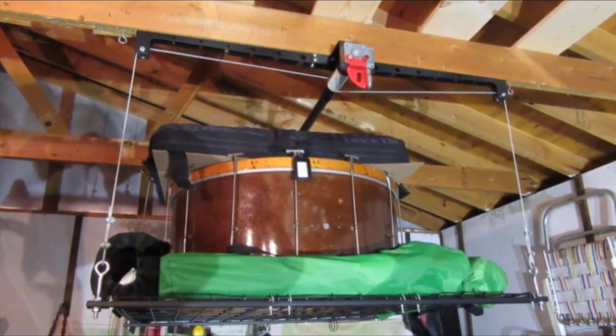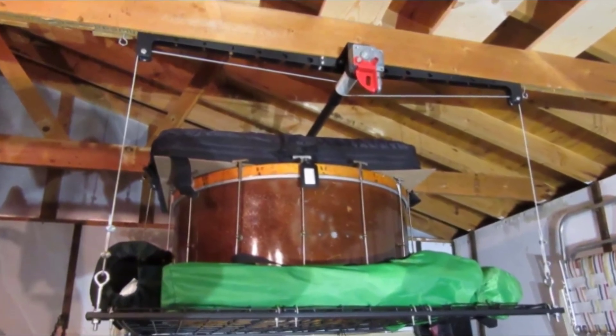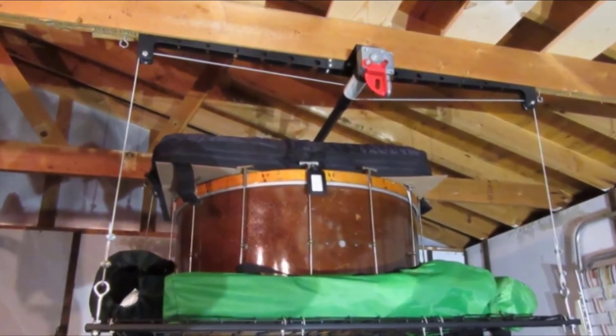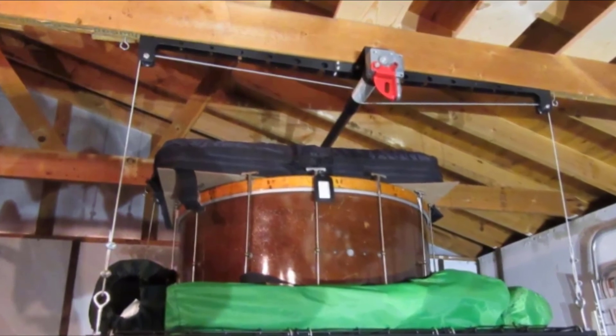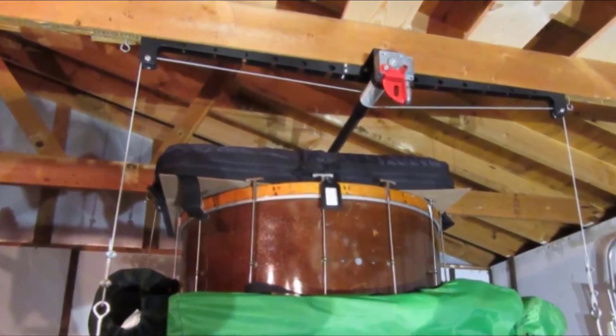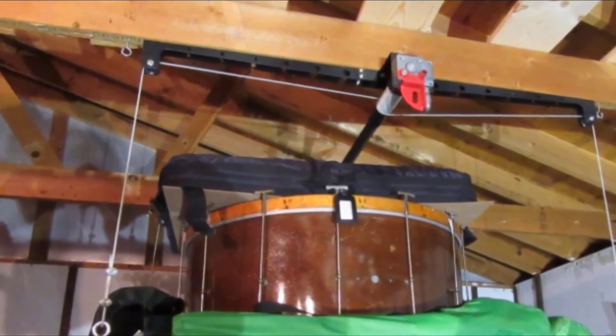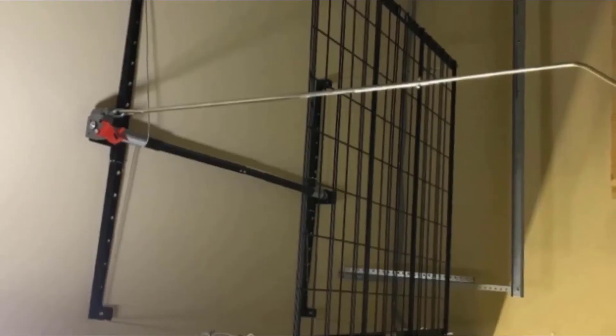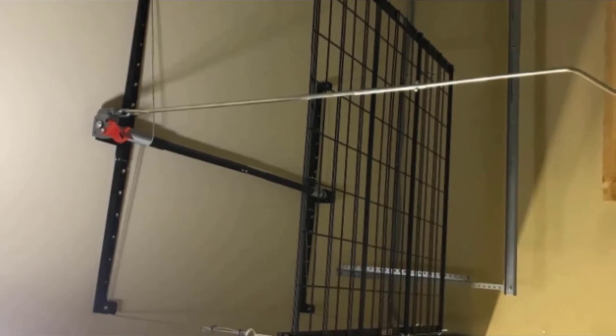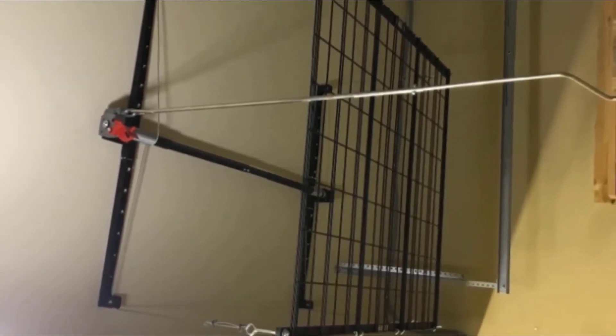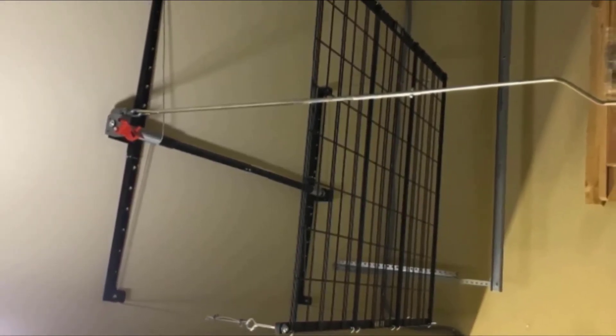However, because of the platform, the system needs to be installed completely straight and it needs to be balanced with regards to weight, which could be difficult if you want to store various items up there. If the platform is not balanced and flat, it could weaken some of the components over time which could cause it to crash to the ground. The lift system can hold up to 250 pounds and uses a pulley system that is operated by a hand crank.